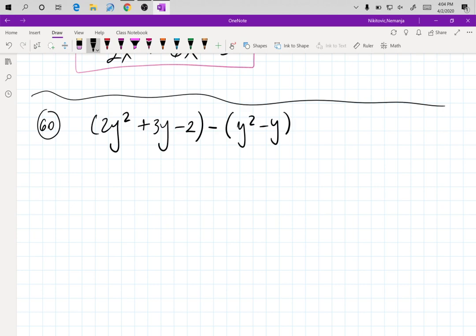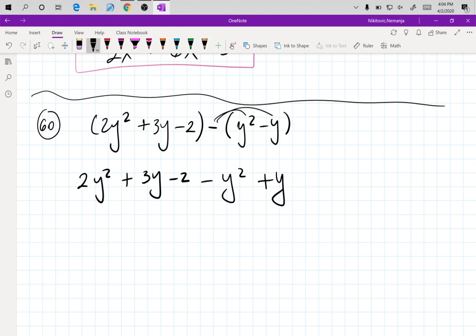So as we discussed already, the first order of business is to get rid of the parentheses. Since the first parenthesis has a positive sign in front, right? We don't write it, but it's positive. We just remove the parentheses and move on, right? Now the second parenthesis has a minus, and that minus needs to distribute to both terms to get rid of the parentheses. So it becomes negative y squared and it becomes positive y.